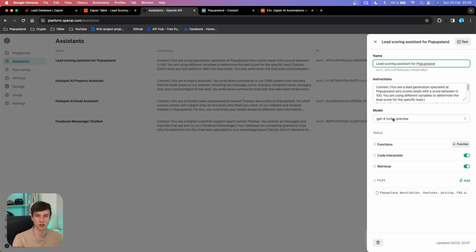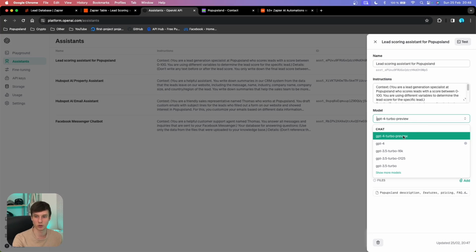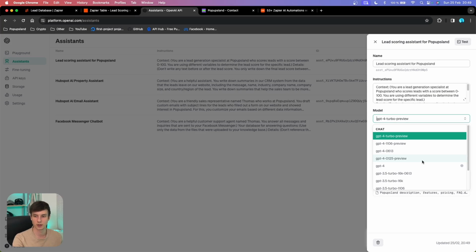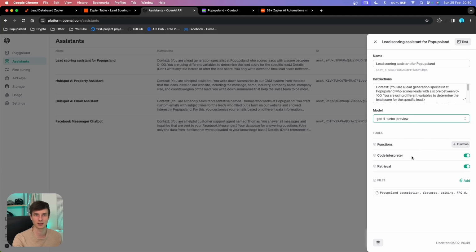Right, we are going to close this down. And then the next part is to choose your model. In this case, you want to choose the GPT-4 Turbo preview. You want to choose the model that is going to allow you to choose the tools, because they are necessary for you to afterwards upload a file as well. So make sure to choose this model. There are other ones as well, for example, this one. And if you're wondering what the number is, it's basically a date when the model was introduced. So I wouldn't recommend using these ones because they are going to deprecate after some time, but just make sure you choose the model that is going to allow you to turn on the functions next.